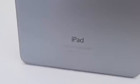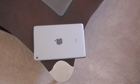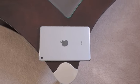So the real question is, should you buy this new iPad mini 4? Well, I guess it all really depends, because if you don't have an iPad mini already and you're looking for a compact iPad, then I say this is a no-brainer. You should definitely buy one.